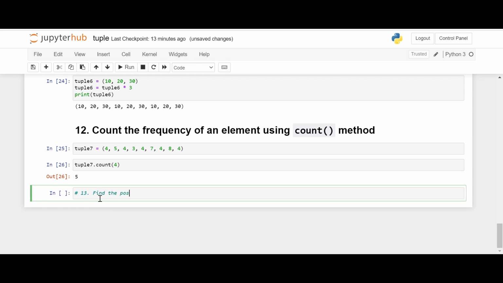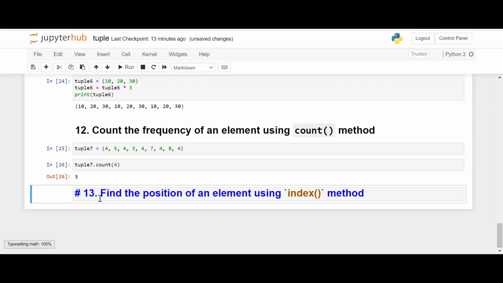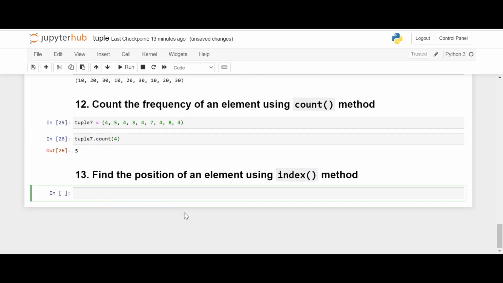Find the position of an element using index method.